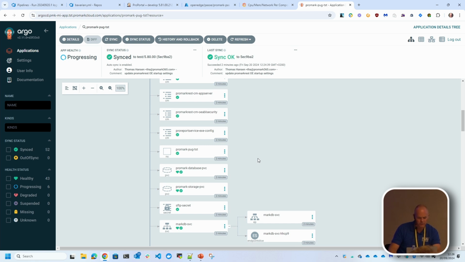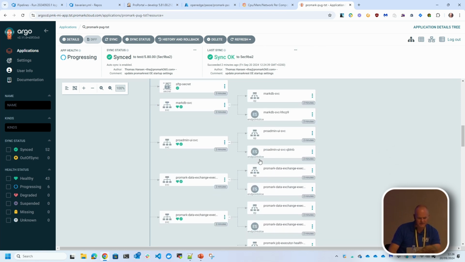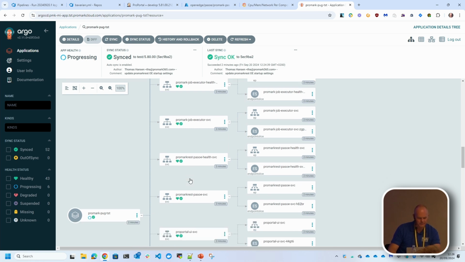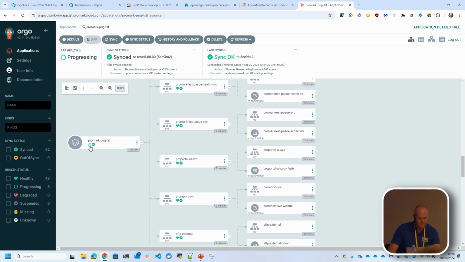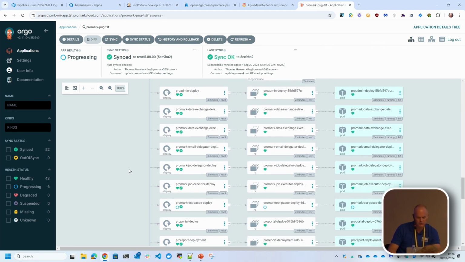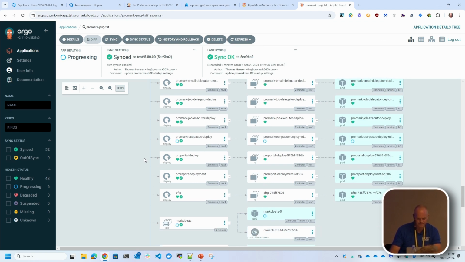So it's deploying a whole bunch of different config maps and services and all of these different components that make up my application. It's not quite finished yet. I can see there's a spinner running on this one. So there's a lot of stuff that gets deployed. It's a lot more complicated than a Docker Compose file, for example, where you just have one file where everything's contained inside it.